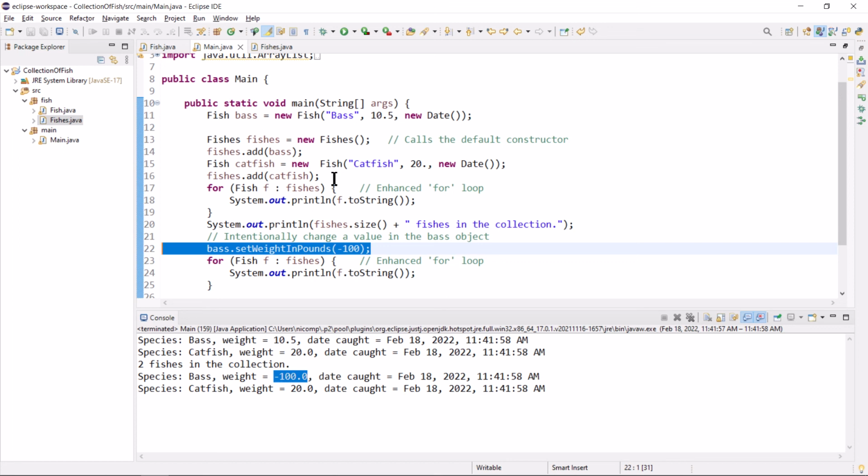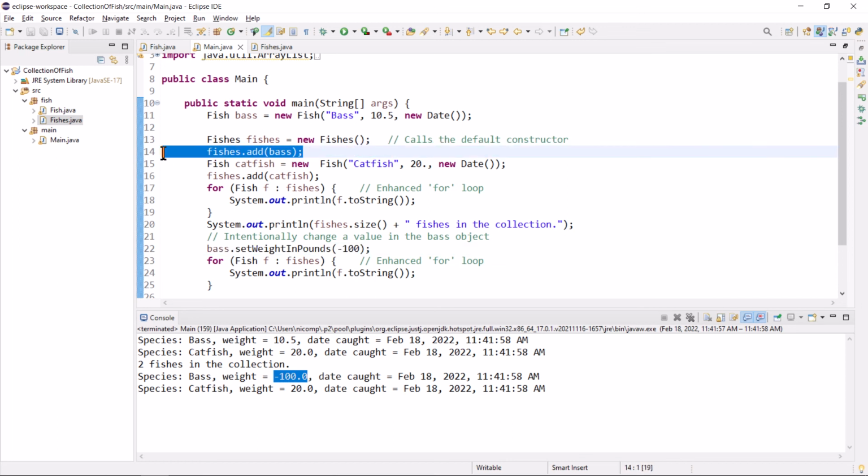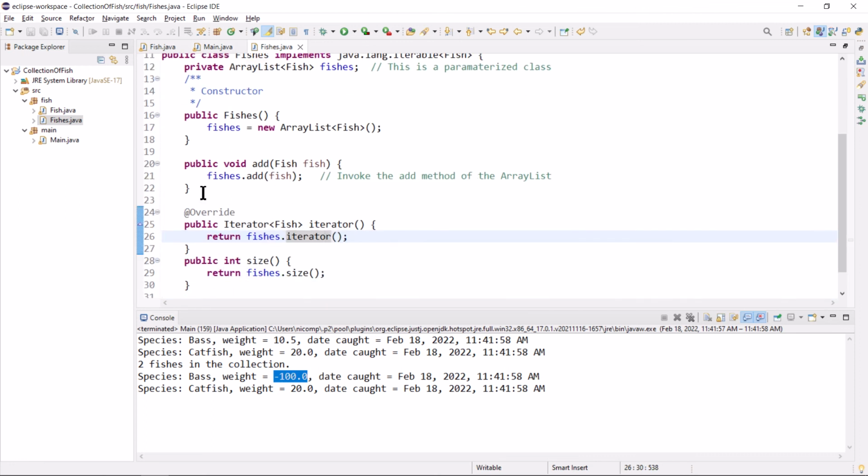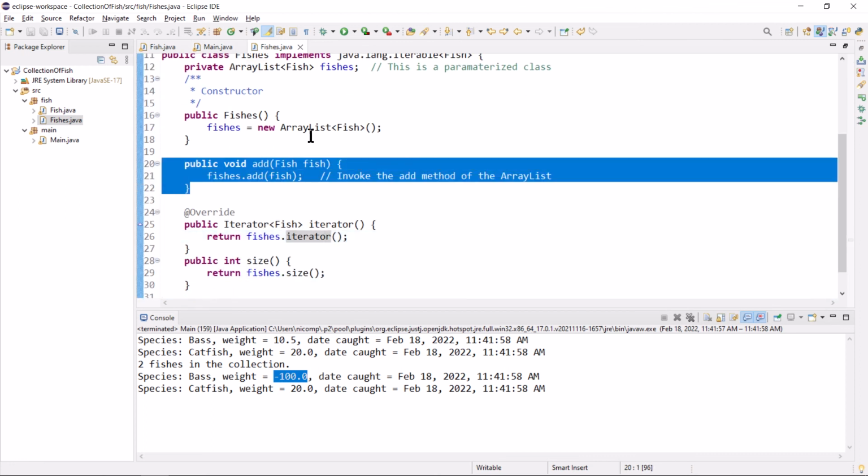And the reason for that is because we really didn't pass the entire bass object to the add method in line 14. We just pass what's called a reference to that object. That's essentially the memory address for that object. You can think of it that way, but don't say that on Reddit or Stack Overflow or you'll get killed. But by passing a reference then, when we stored that in the fishes add method, we just stored a reference.